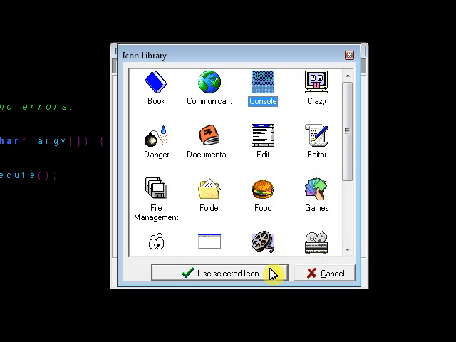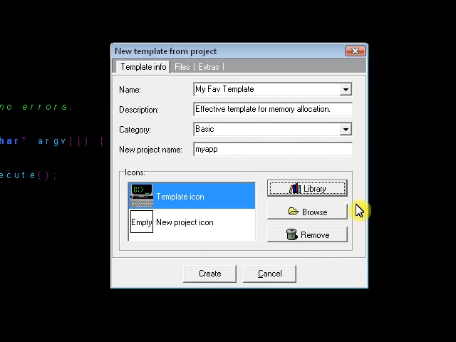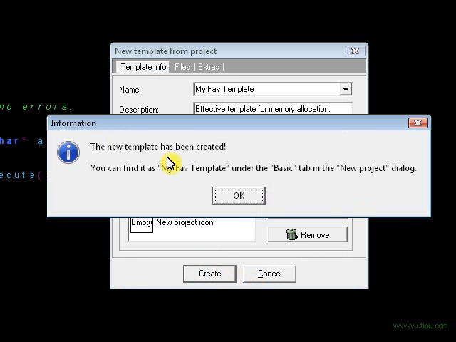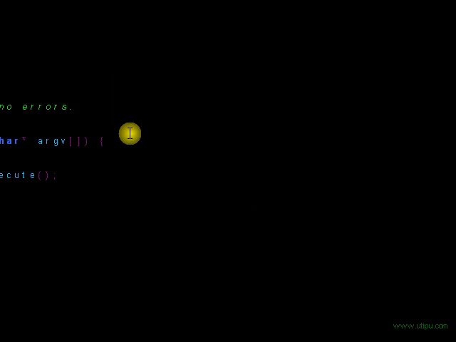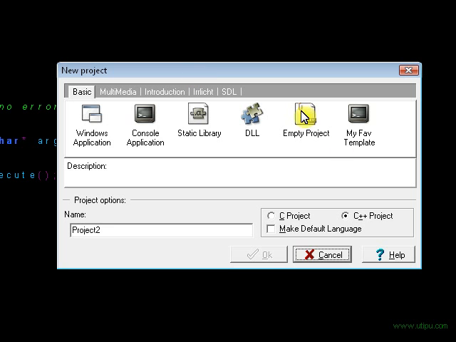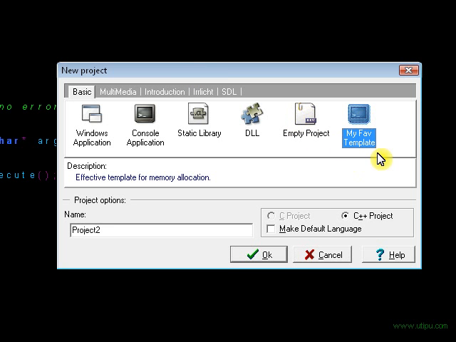Let's choose this one. Click create. This template has been created, blah blah blah. And now when we go file, new, project, you can see it's right here.